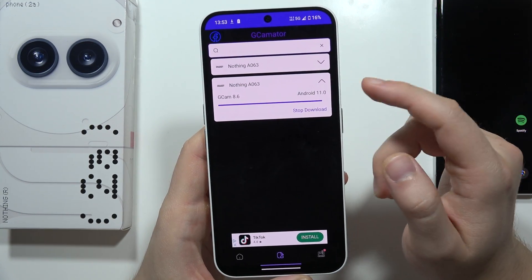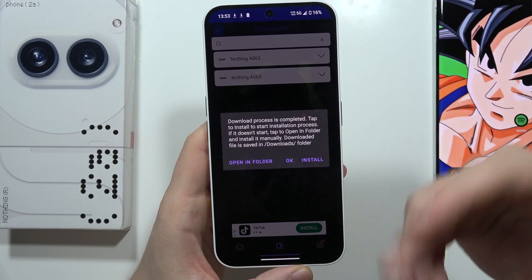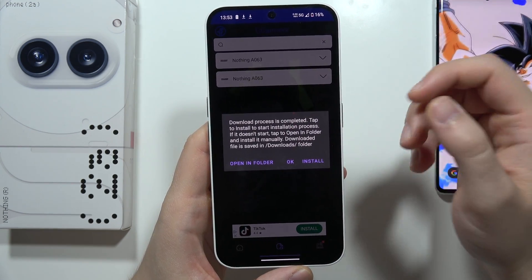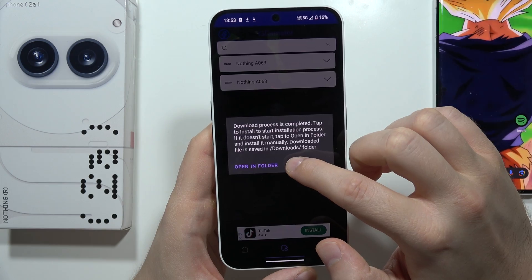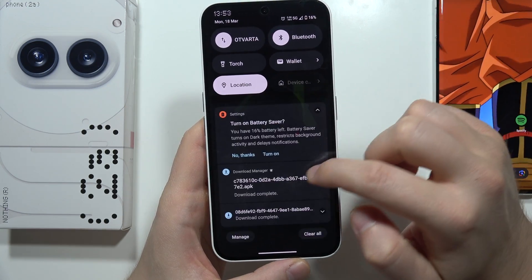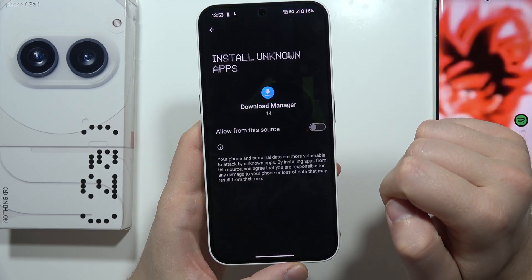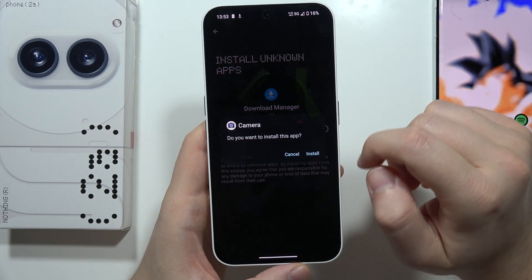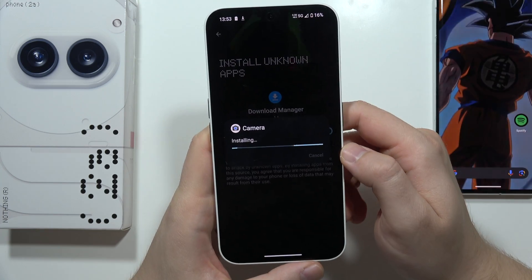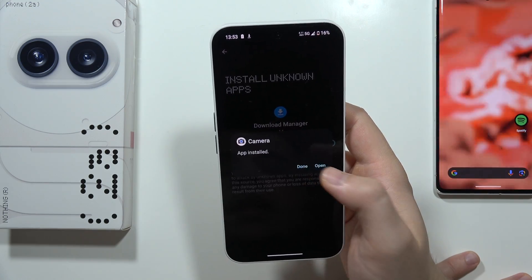Let me just show you — now it's almost finished and we can just click to install. It is actually a little bit delayed and not responsive, so we can also click OK. From this, you can go into Downloads manually, select the file you want to install, click on the settings, and allow install from this source. Then click Install. Now we have to wait for the installation process — it will take around a few seconds. And now we can click Open.